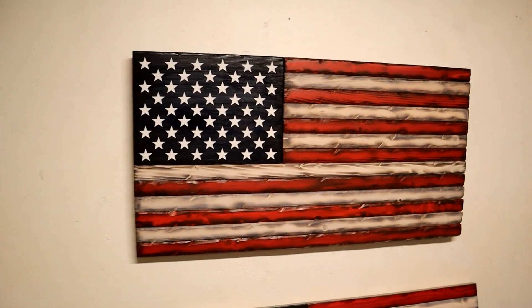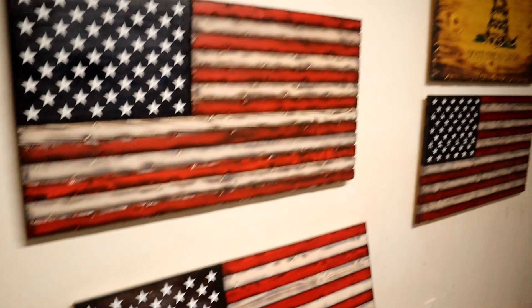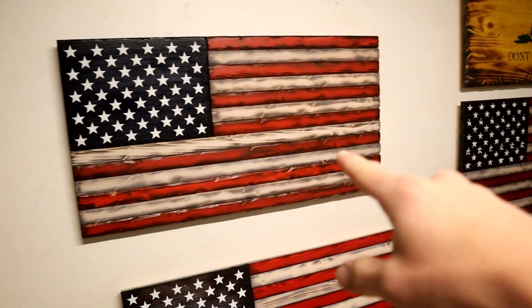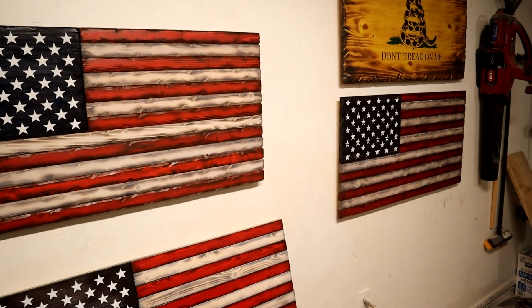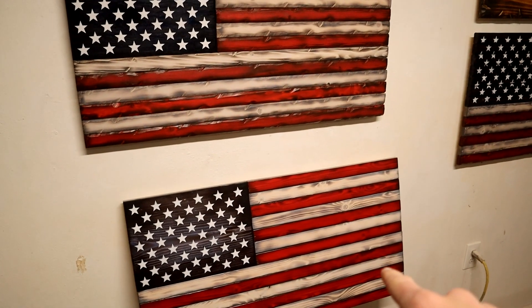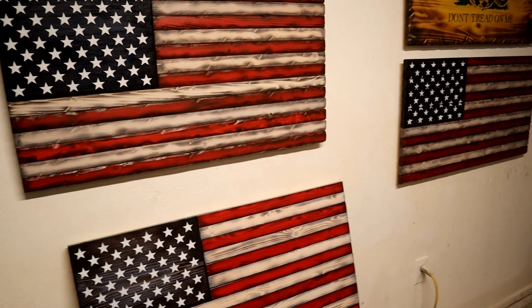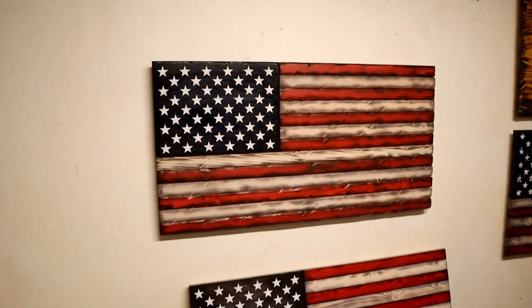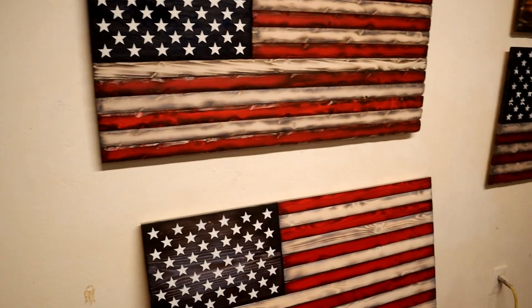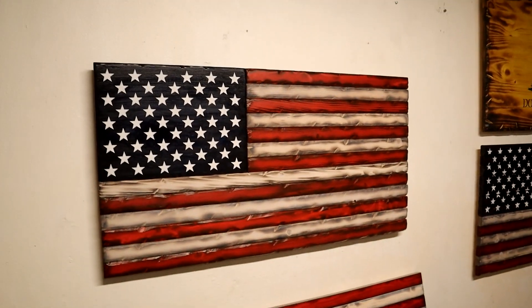So I got the flag all finished up and that is what it looks like. I have a standard flag down here that I did with my old colors, and that one I just did in my last video. On this one, I sanded the furring strips — I don't know if that makes that much of a difference. But as you can see, it's got like a little bit of a deeper red to it on this one, and then this one looks almost a little bit brighter. I also only did two coats of the red stain on these stripes, and I did three on both of those. So I might have to play around with it and maybe try a third coat to see if it gives it a brighter red. I think it turned out great, and it looks a little bit duller when you have it next to one that looks brighter. But if they weren't side by side, it wouldn't really be as noticeable — I think it would look really good.